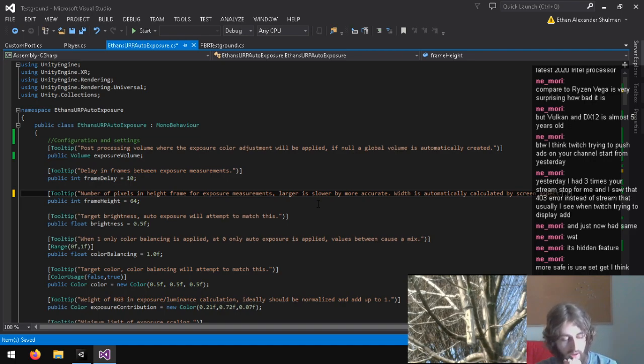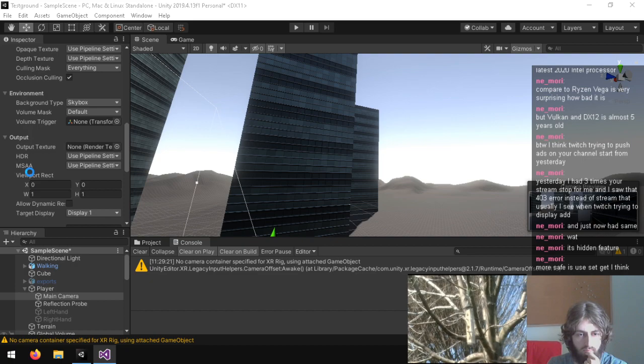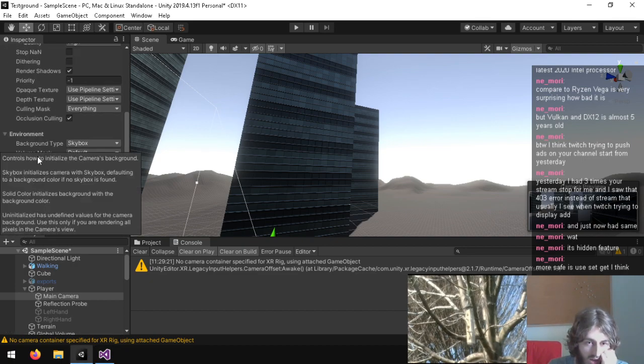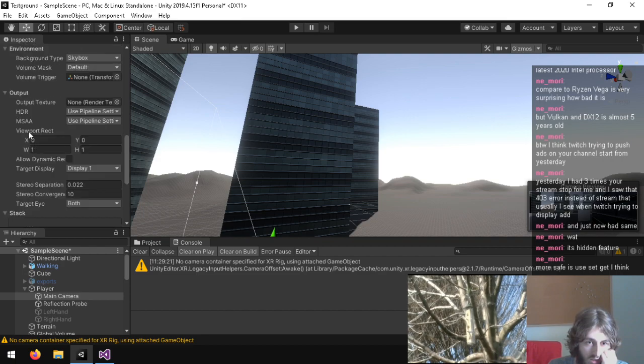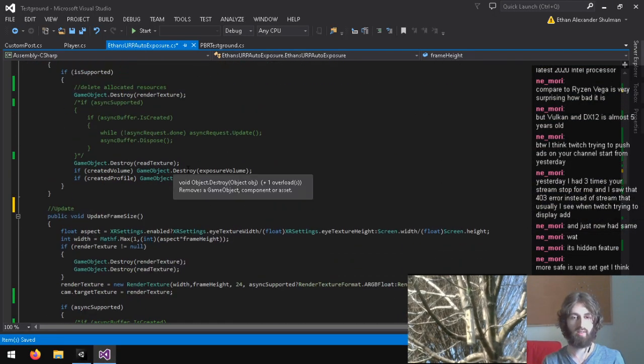Oh, I might want to actually add an option for custom aspect if your camera has a custom viewport rect. Oh yeah, I'm going to need to multiply that by the viewport rect.